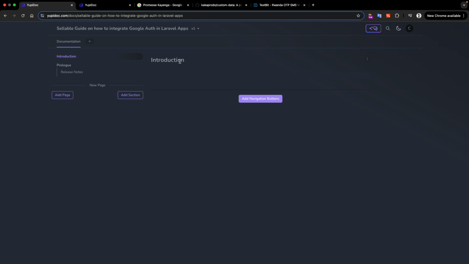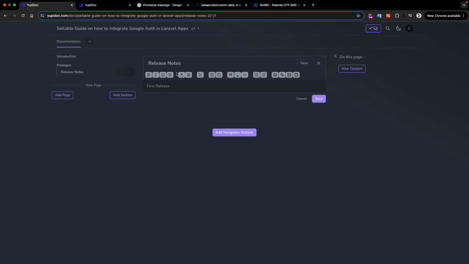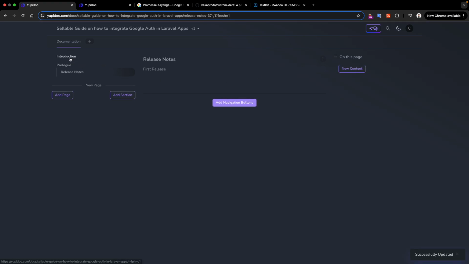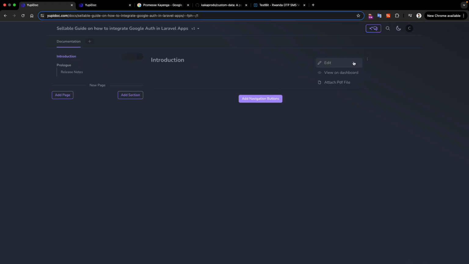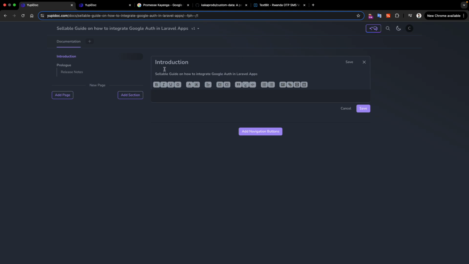You can see that we have the introduction, we have the different, basically I would call them pages, and in the pages you can add sections, and you can add different content. So here I think it supports, you can edit, I think, and now you're in edit mode. Basically you can save if you're in save mode, and you can go in introduction and come here, edit, and start writing. So this is an example. I think you can use different markdown as you wish, and yeah, it's pretty cool.